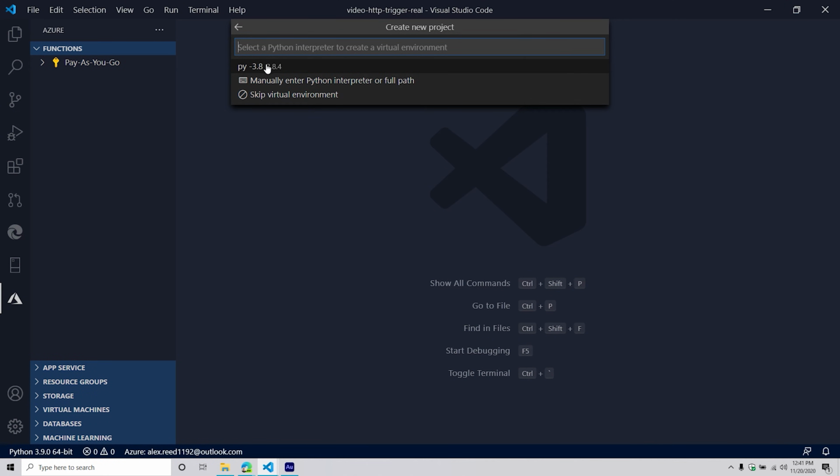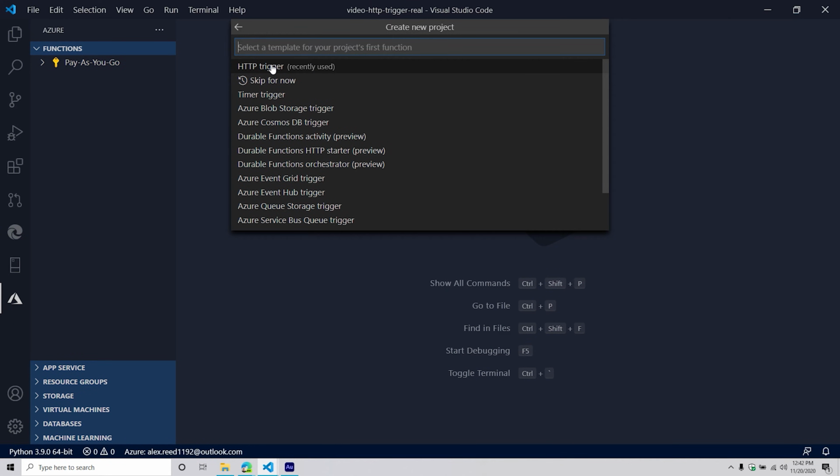If you do Python, you do have to select your Python interpreter. Now, I will be telling you in a little bit about a very important issue that might cause you an issue. But for right now, just select a 64-bit version of Python. In this case, my 3.8.4 is a 64-bit version. It's very important it's 64-bit. I will be showing you later how you can manually adjust that if you don't see your option there.